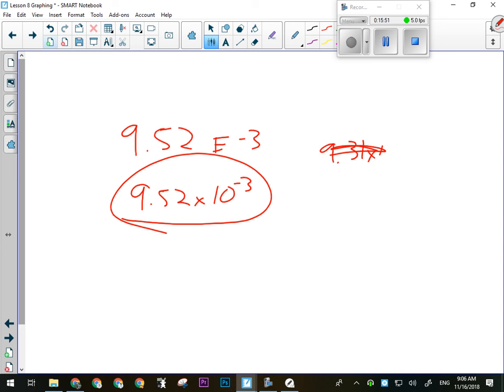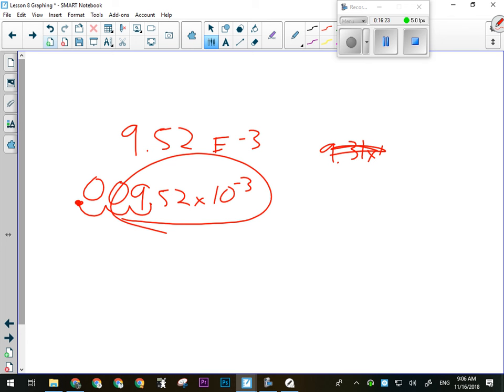Scientific notation shows us all the measured values without showing us all the zeros that might be in that number, okay? Because this number, if I expand it out, okay, is 10 to the -3. That means I need to move the decimal to make this number bigger or smaller? Smaller, okay? So I'm going to move it 1, 2, 3 spots. So here's where the decimal is now, and I can expand it out to 0.00952, right? Now, you might think, well, really, couldn't we have just like written those other 2 zeros?